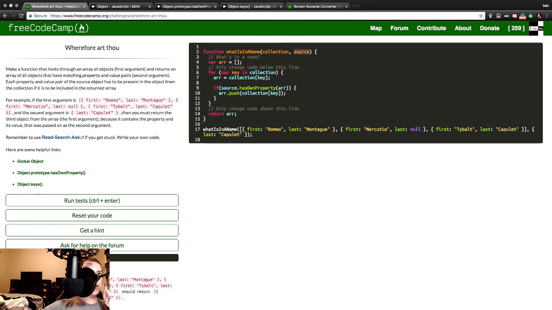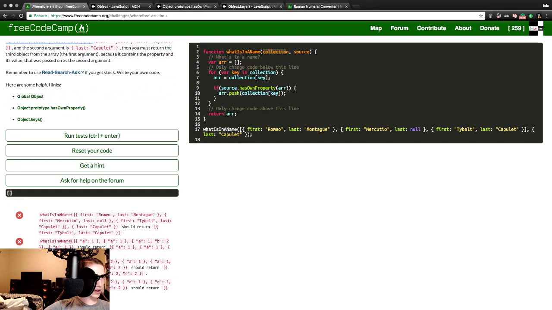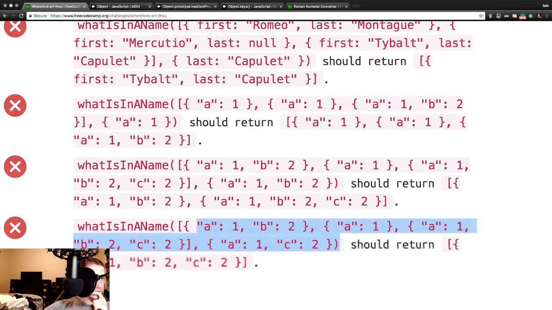They want us to compare source to collection and return the bit from collection that makes sense. Again, our favorite example so far that they had was... Oh, that's awful to look at. But, nevertheless, it was this one. A1 and B1. That's one set. Second is A1 by itself. And then here we have A1, B2, and C2. All one nice, happy family. And then we've got a third or fourth, A and C. We're supposed to, this is the second set, A and C. So it's supposed to return, what the deuce?